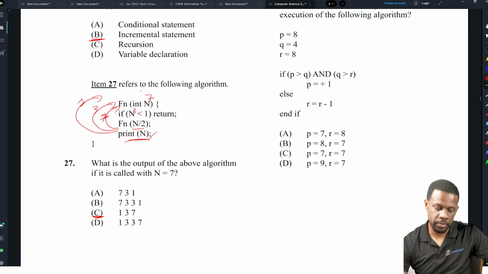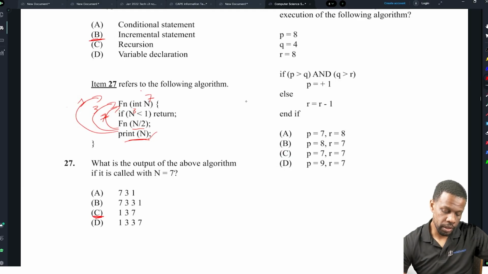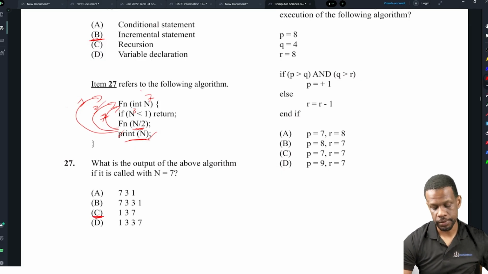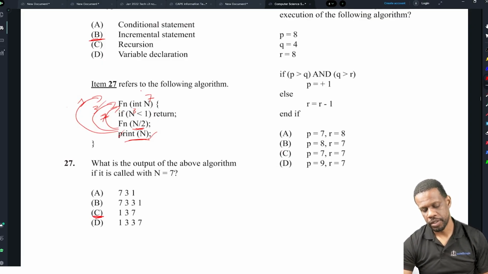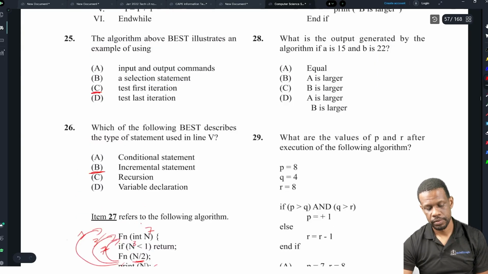But that's some high level maths. No maths. Because what will happen is that the 1 will print out first, then the function will be over. But it will still be in the previous function I was running it, so the 3 will run next, and then the 7 will run, and then the original function I called would have run out. When we get to the answers, we'll see if that's what they have, but I think that is the concept of recursion there.